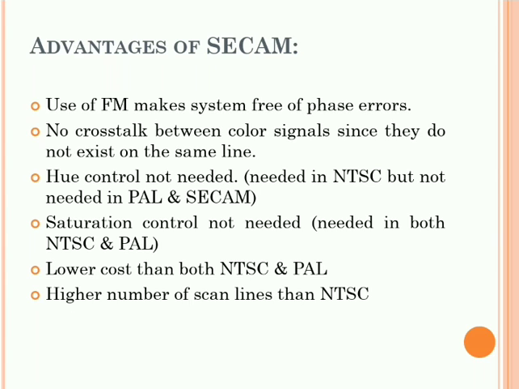Now let us see some of the advantages of the SECAM system. Use of FM makes the system free from phase errors. No crosstalk between color signals since they do not exist on the same line. Okay, because of frequency modulation they do not exist on the same line, so there is no crosstalk between the color signals. Hue controls are needed in NTSC, but not needed in the PAL and SECAM systems. Saturation control is also not needed in this SECAM system. Low cost than both NTSC and PAL systems. Higher number of scan lines than the NTSC system.